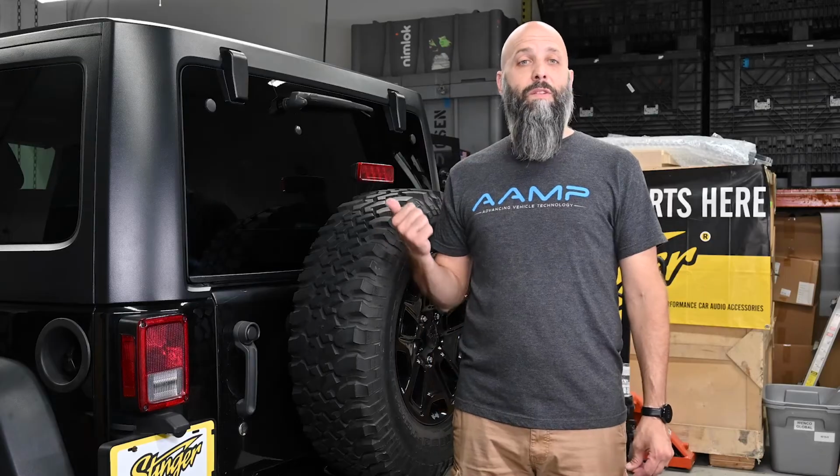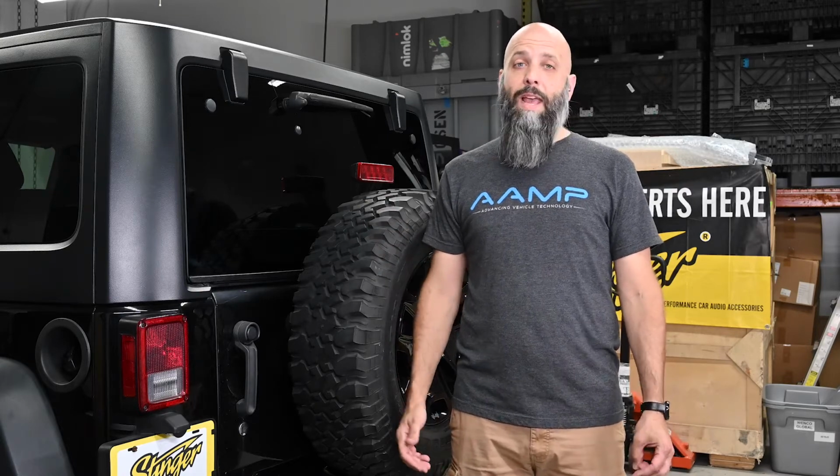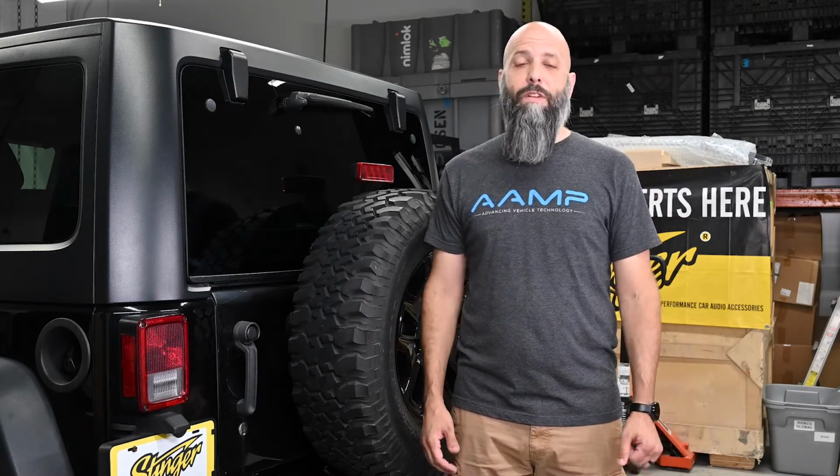We've already given this one a new set of front speakers and upgraded the soundbar with speakers as well. We've added an amplifier and we're really happy with the way the vocals and high end sound, but we're lacking that low end bass response. So today we're going to be installing a Phoenix Gold 12-inch subwoofer.